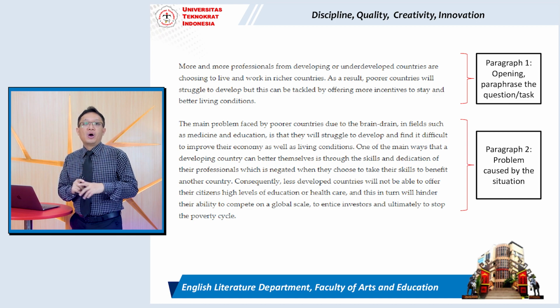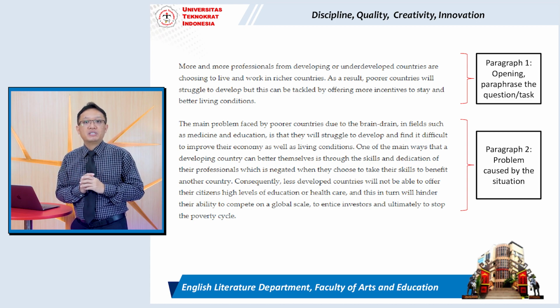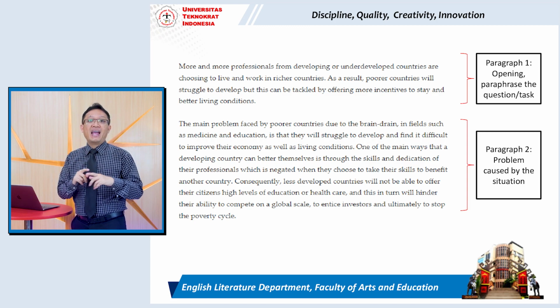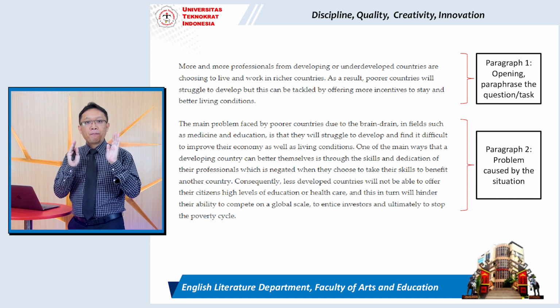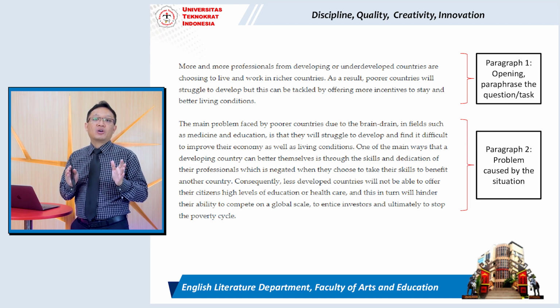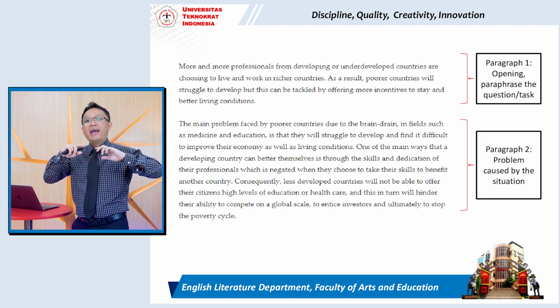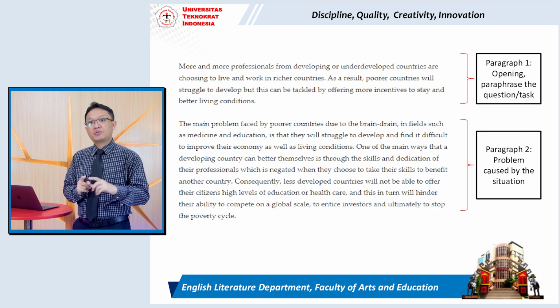Look, more and more professionals from developing or underdeveloped countries are choosing to live and work in richer countries. As a result, poorer countries will struggle to develop, but this can be tackled by offering more incentives to stay and better living conditions. So this is the thing that you need to paraphrase. Paraphrase the issue and the questions, and you can put that as your opening paragraph. So that's the content of paragraph 1.